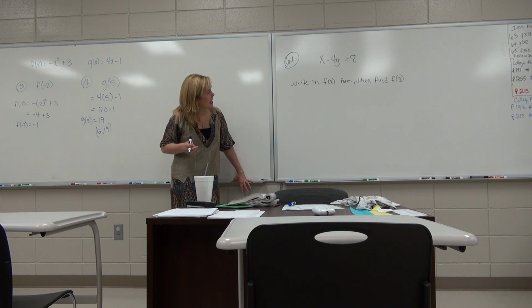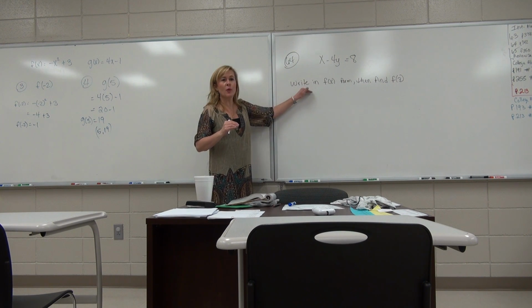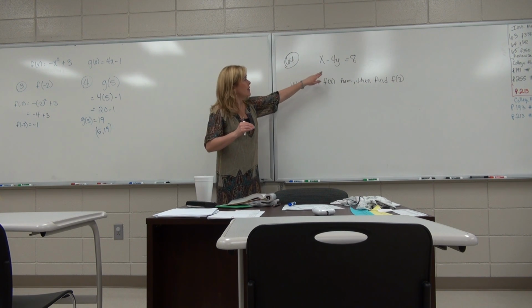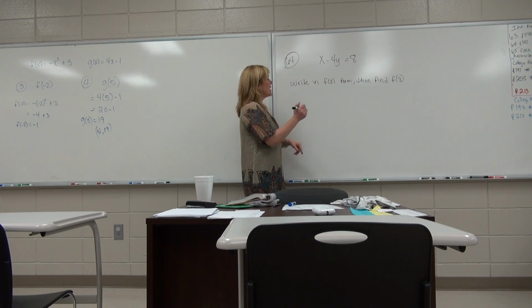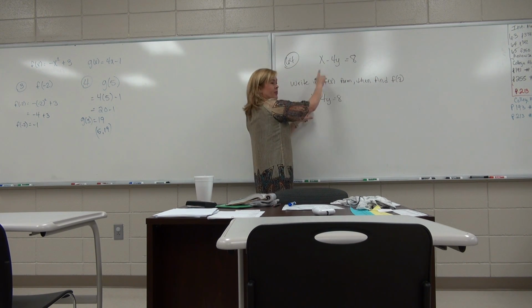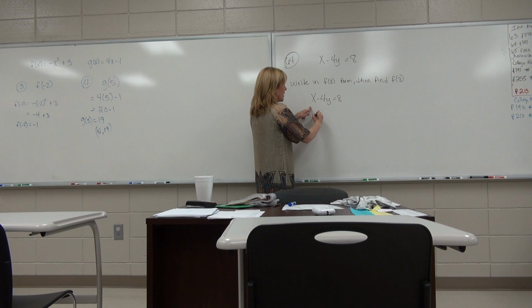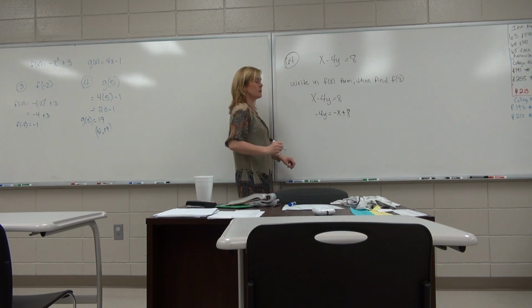It would look kind of silly to say x minus 4 f of x equals 8. Most of the time the f of x is on the side by itself. So if something's written like this and you're told to write it using function notation, that means you need to get y on the side by itself. First of all, this is a function, plain y. So let's get y on the side by itself. We need to move the x over, right? So that'll give me negative 4y equals negative x plus 8.